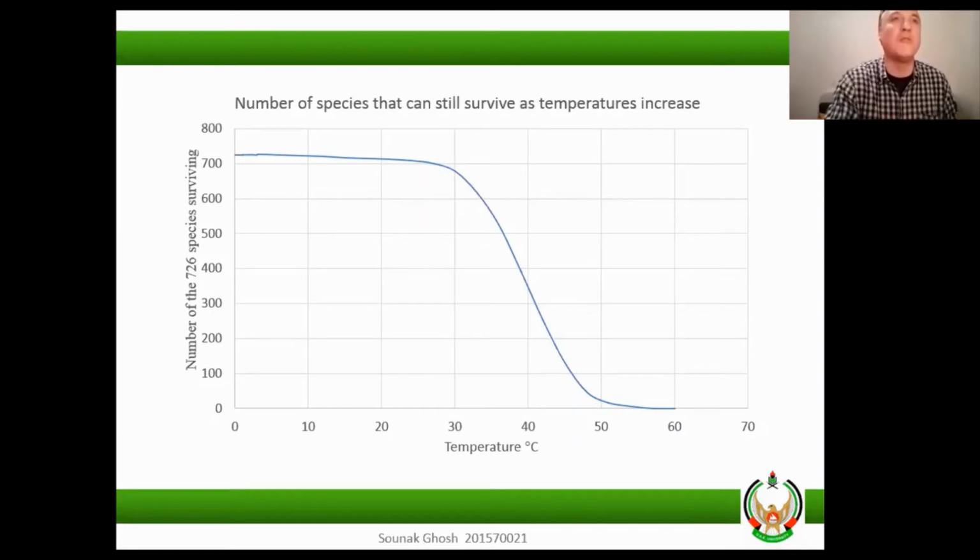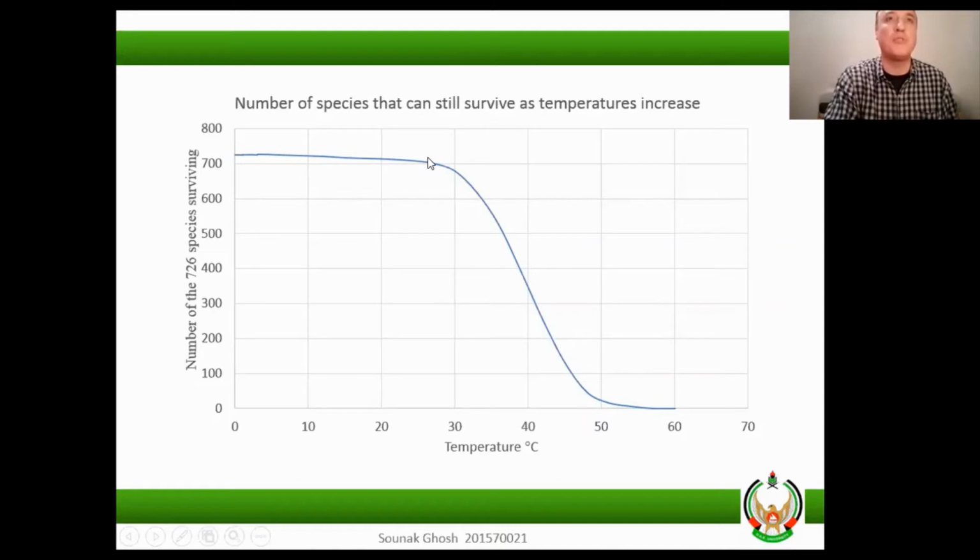So we lose a species at 4.5. There's a few that we're losing below 10, a couple at 9. But you can see that between 0 and 10 degrees, even though we are losing species, we're not losing very many. So the number of species alive at 10 is not much less than the number alive at 0. Similarly, as you move from 10 to 20, a few species say it's too hot, I'm getting out of the kitchen. But again, not many. So most of these 726 species are still there at 20 degrees centigrade. As you move above 20, again, there's not an awful lot of loss.